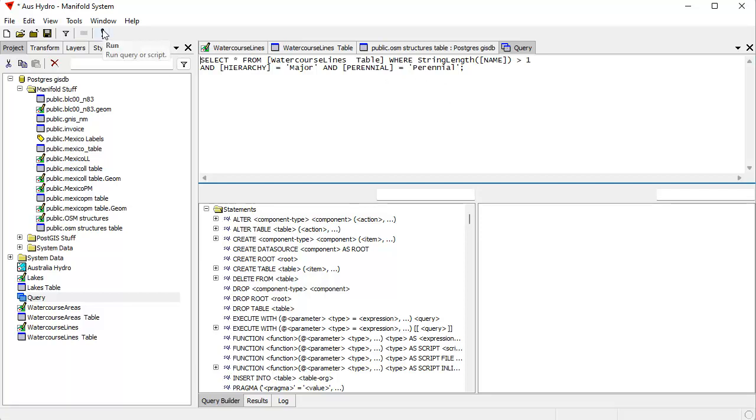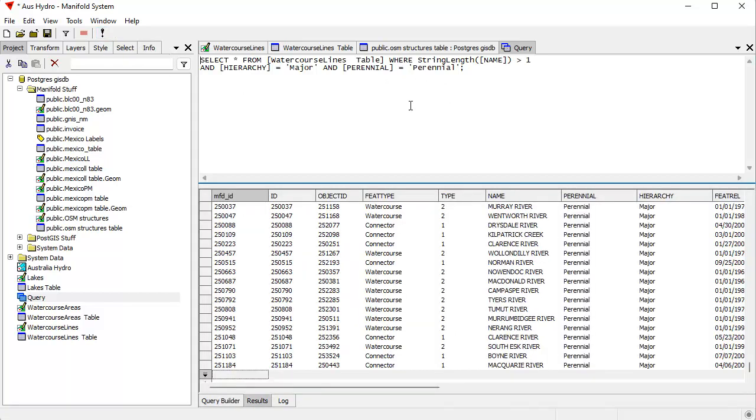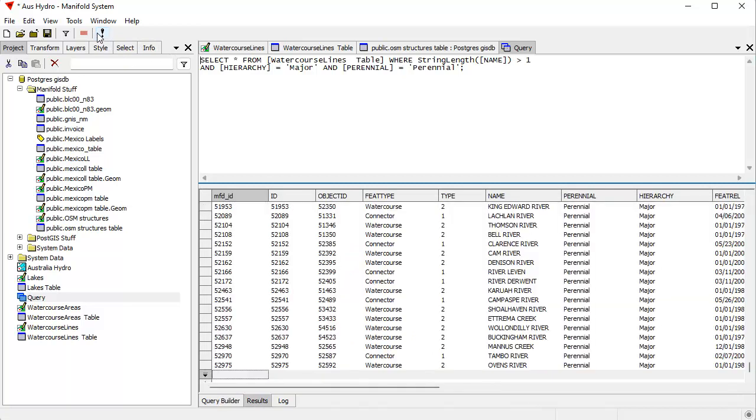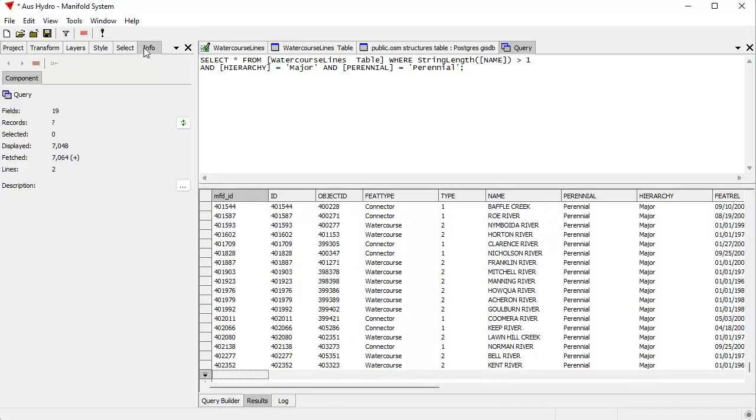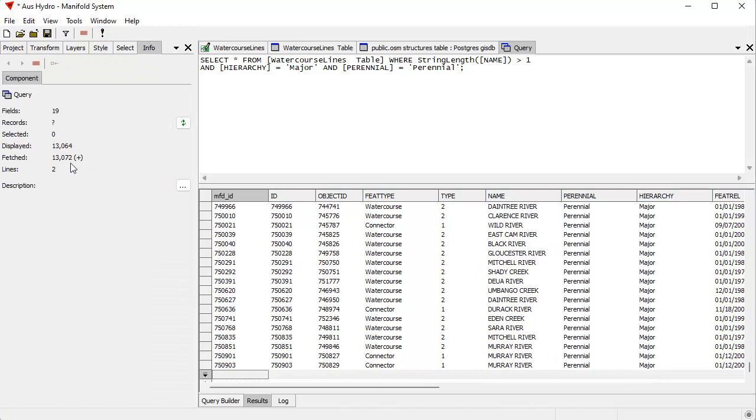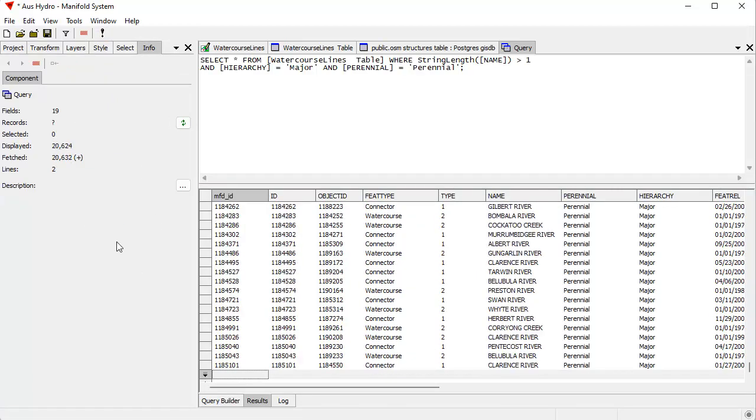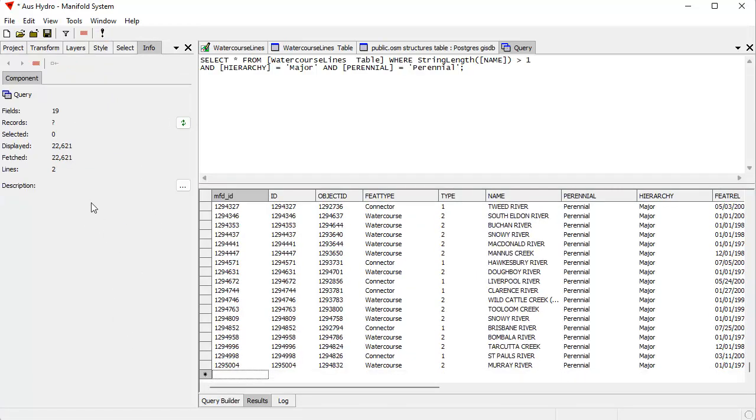Let's click the run button, and boom, it immediately starts loading that because it's processing that field very quickly. And you can see how many it's fetched out of all the records that it's displayed in. There it's fetched 22,621. It's basically done. The number of records it doesn't know yet because we have to refresh that, because it's looking at a stream of records that are coming in from the query when it gives you this results table.